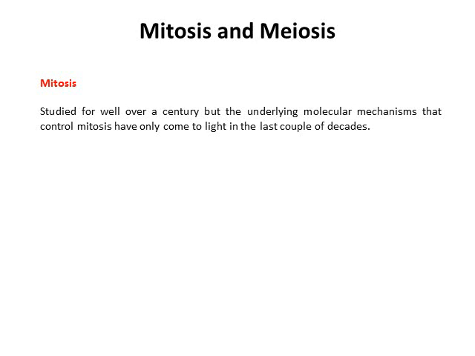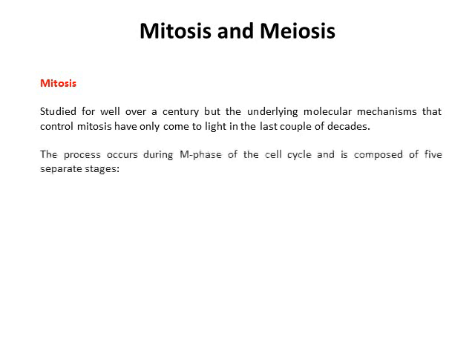So it's been studied for so long because it's such a visible process. Mitosis is very easy to see via microscopy. There are huge changes, as we'll see in a moment, going on in the cell, which are very easy to see even with quite basic light microscopy. So it just so happened that the process itself was very easy to observe, but it's not been very easy to unpick and understand at the molecular level.